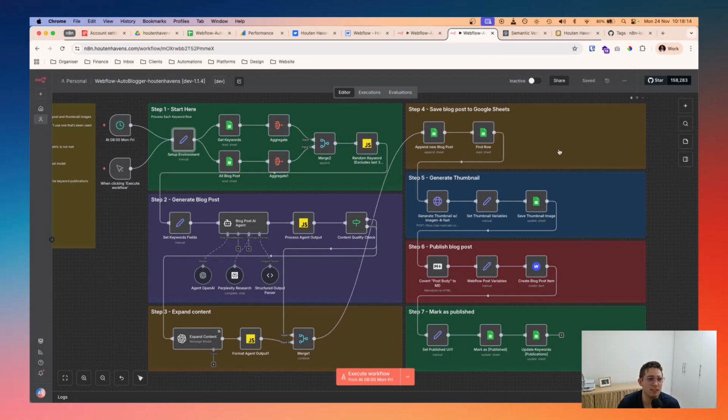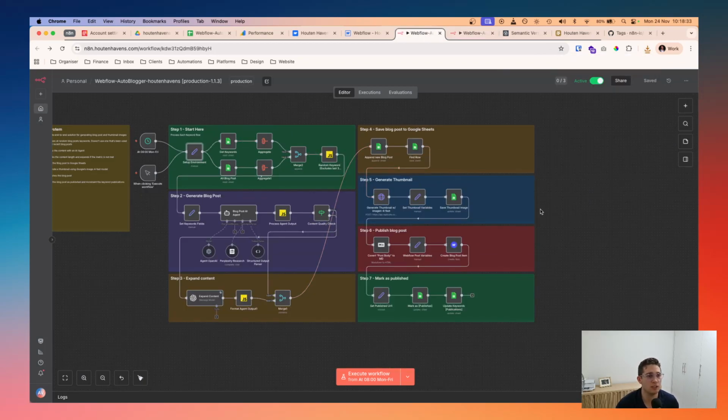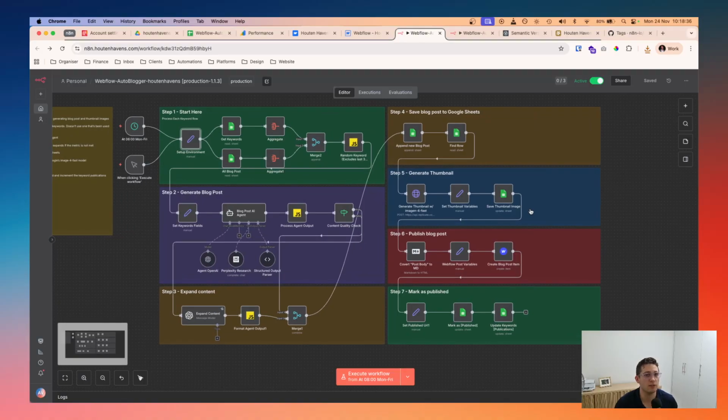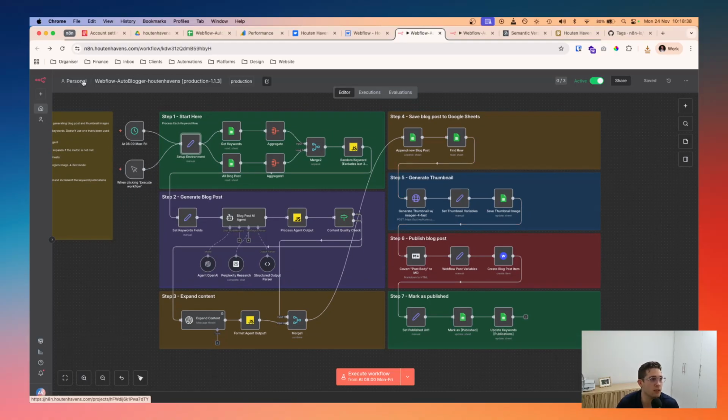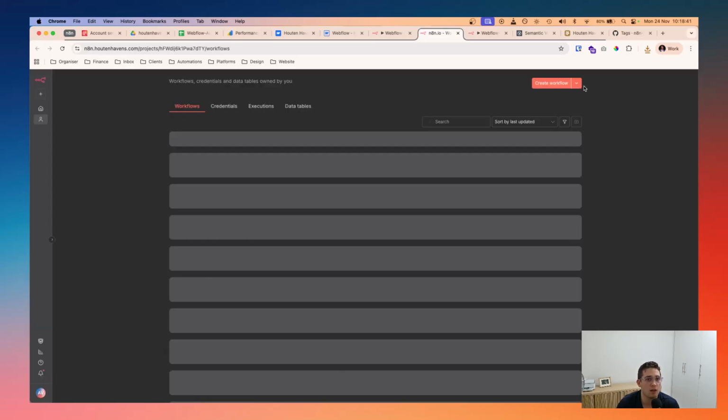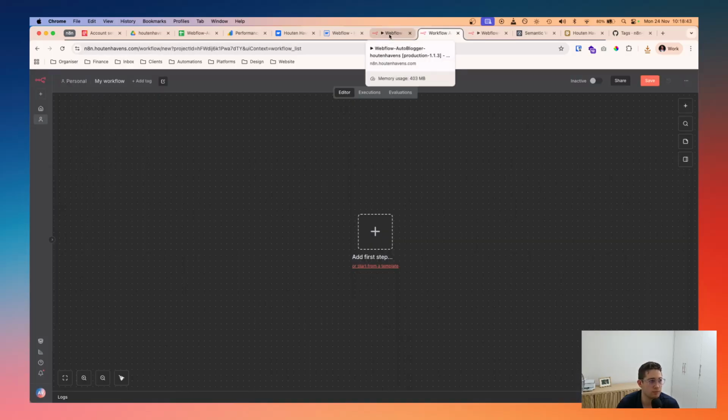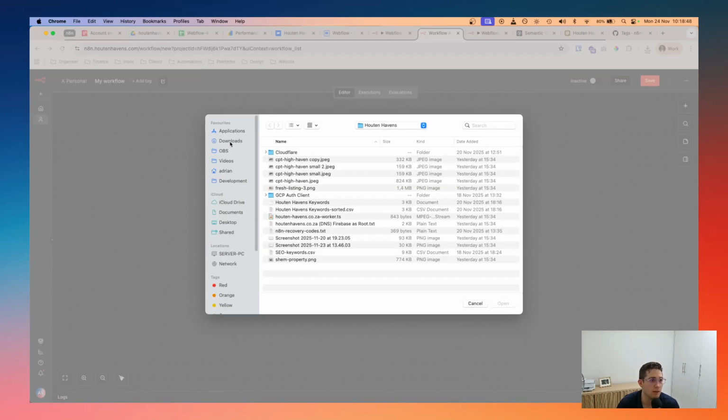I will change that release, and then the next step is to click download. So now that I've tested this, I've executed the workflow, and made sure that it works as expected. We can click download here, and it's saved to my downloads. So in this production workflow, I don't want to interrupt this. So what I'm going to do is create a new workflow here. And I'm going to click File, Import. I'm going to go to Downloads.